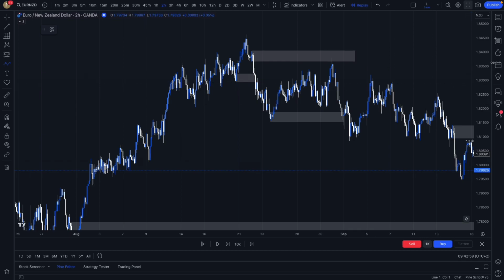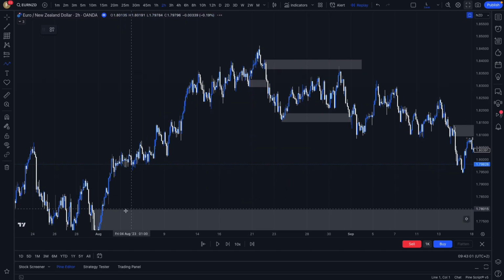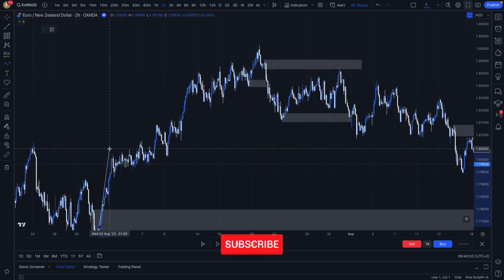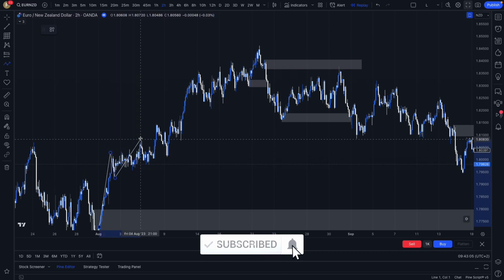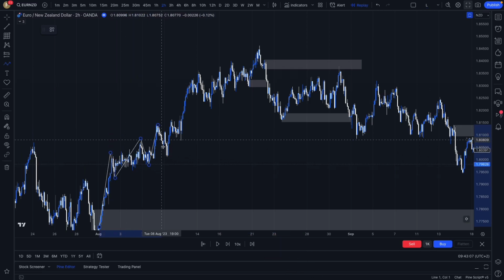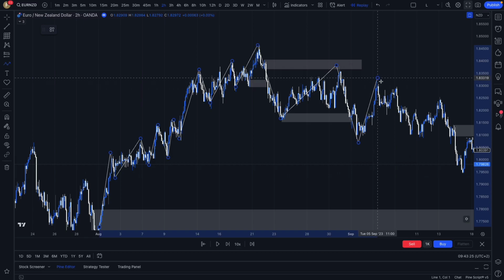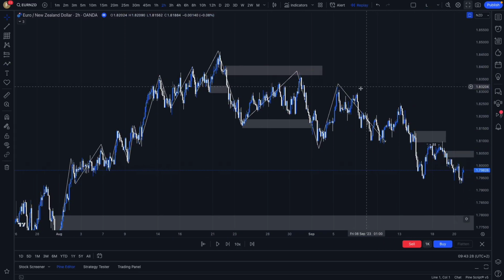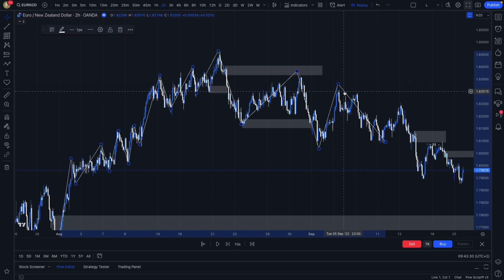We see that price was making a low, high, higher low, higher high, higher low, higher high, higher low, higher high, higher low, higher high, and then a lower low. As soon as it broke this structure and made a lower low, it started respecting supply. That is why market intention is very important, because otherwise you will be on the wrong side of the market.